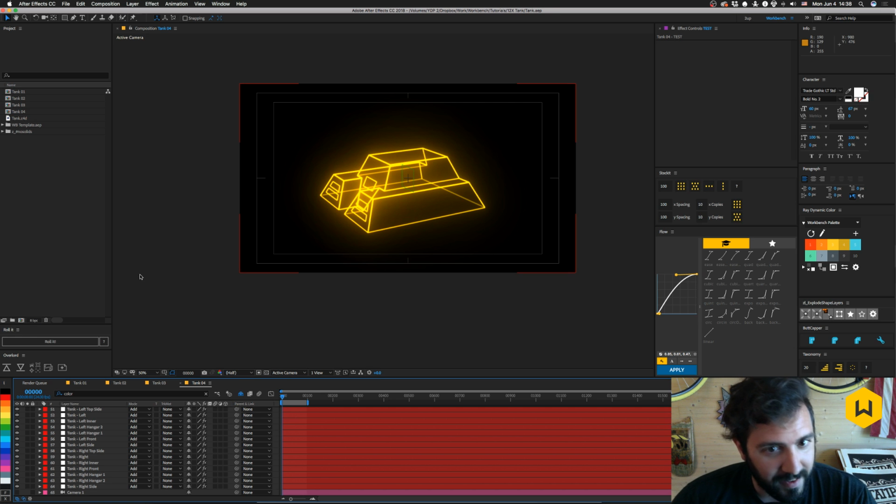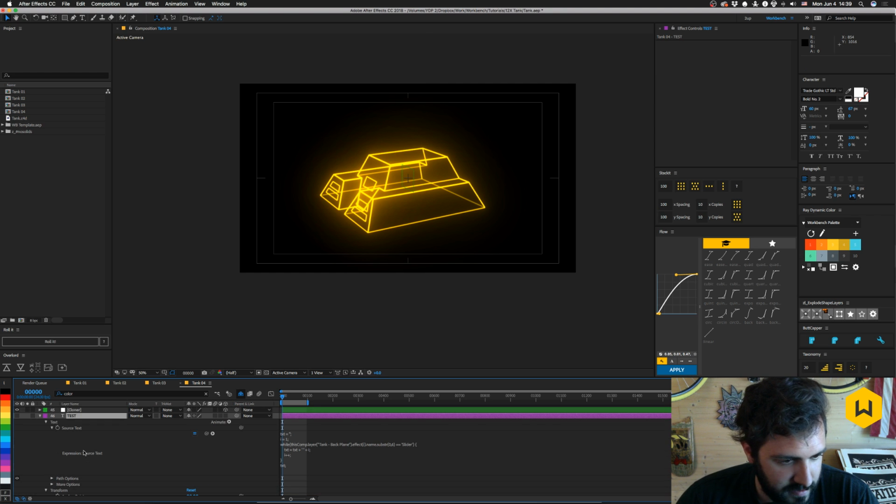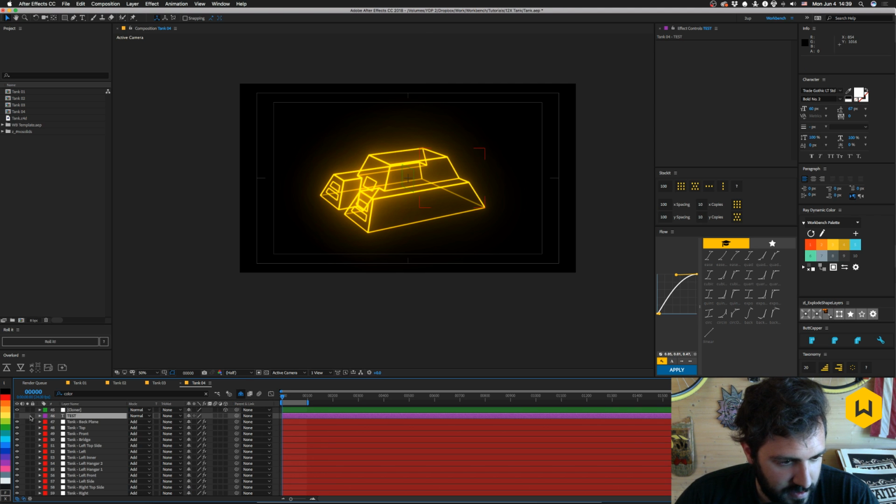Dog is dreaming, apparently. Let's see. What do I do now? Let's throw a shape layer on. Wow, why did that blink? What is going on? No, not a mask. What did I have selected? Ugh. Thank you.